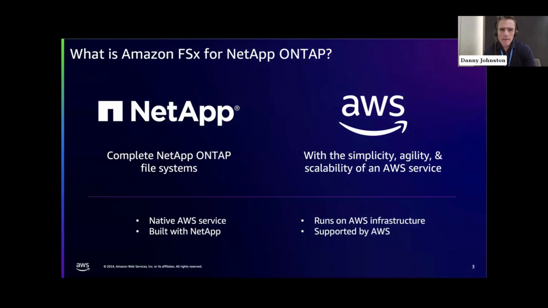Absolutely, Semyon. So, FSx for NetApp ONTAP, or FSxN for short, what is it exactly? At the highest level, I guess the summary would be it provides our customers with the best of both worlds. All the features and functionality you have with ONTAP on-prem is fully available in AWS with the scalability, agility, and security of AWS's cloud platform. It's a first-party service. The service has been in existence for about three and a half years now. It was co-engineered and co-developed with NetApp, and I'm delighted to say that the majority of my customers within financial services now rely on FSxN to support some of their most mission-critical workloads, and it also acts as a fantastic general-purpose file storage service as well.